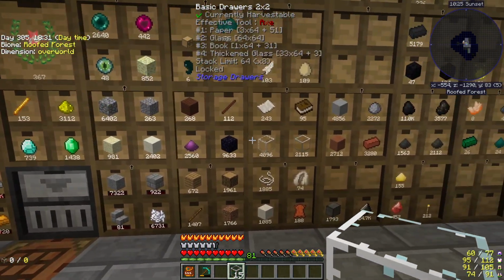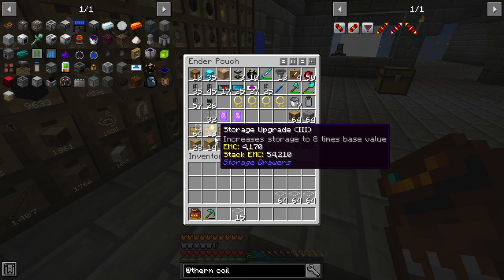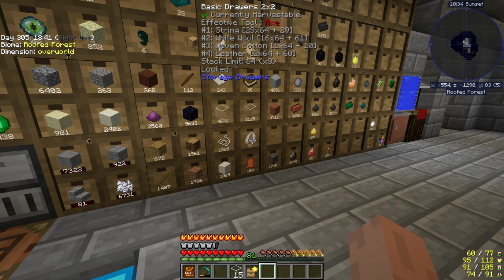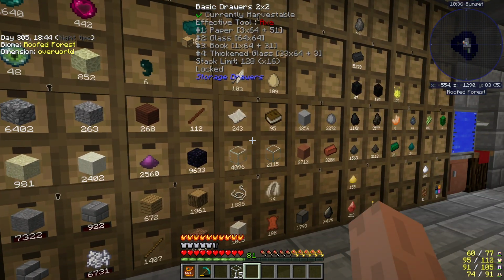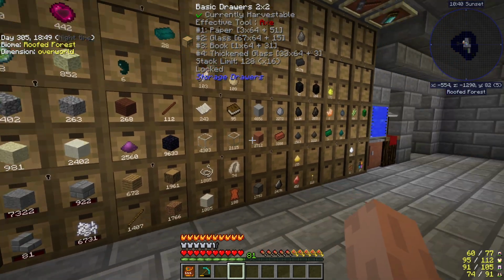Uh-oh, we're in the same boat again. 496. Let's do it. We'll put in a gold one. Pop that on there. Now we have more storage on that.